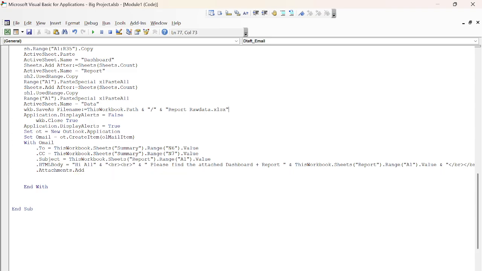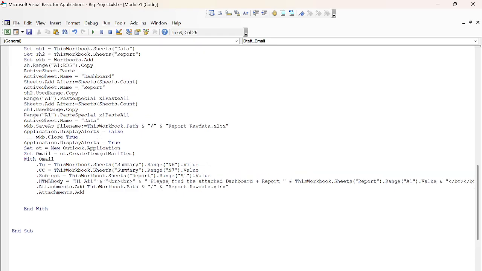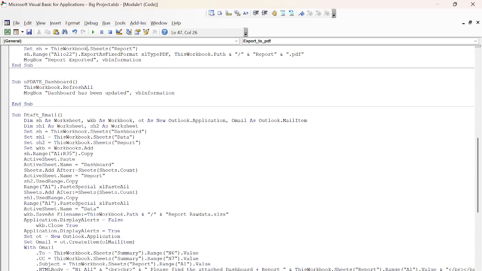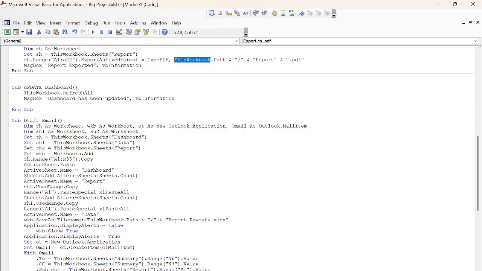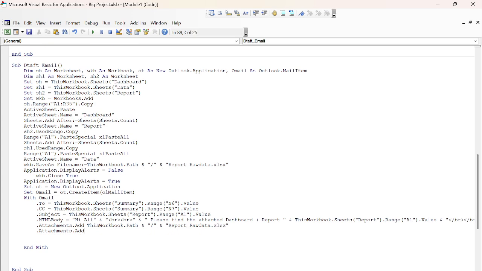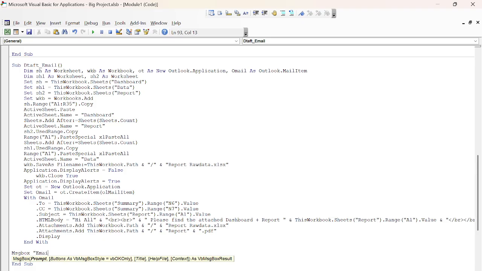What we can do, simple, just copy it and paste it. Then again dot attachment dot add, you know, the export the PDF, this workbook dot path and report dot PDF, dot display. Message box, email has been drafted.